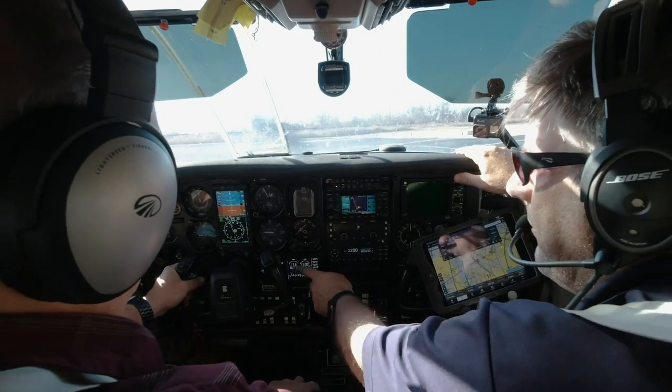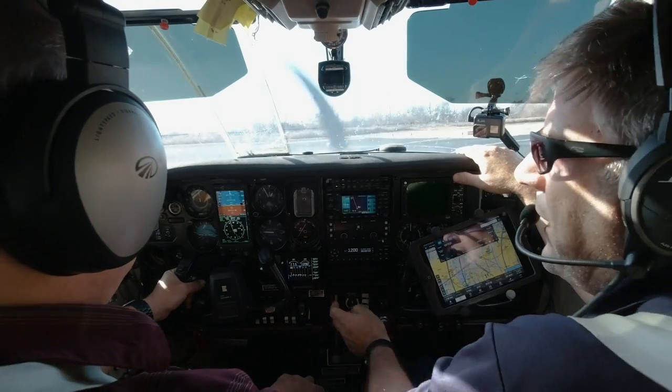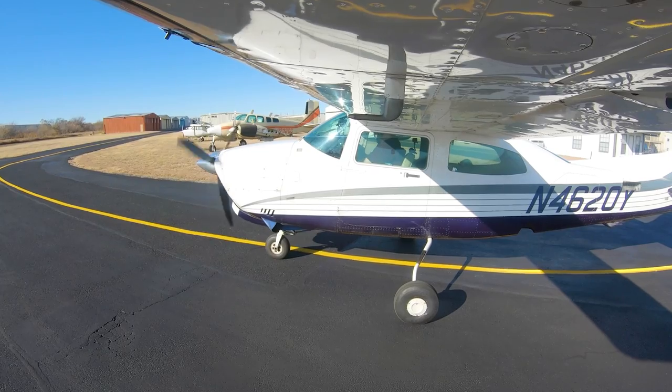RPM. Manifold. No, not RPM. Manifold. Oh, 36.5, yes. Yeah, 36.5. Well, how are you going to call it? So, Hicks Traffic, Centurion 4620 Yankee, taking the 1-4 for takeoff.